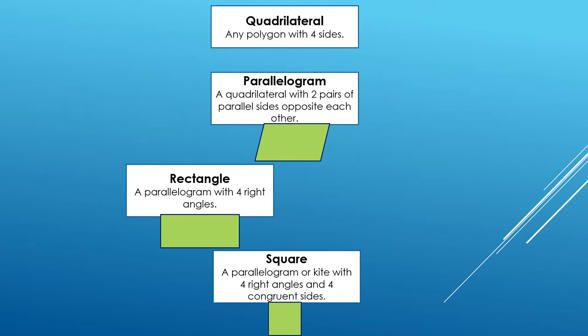When examining the hierarchy, we can move from the bottom of the hierarchy up to name special quadrilaterals. So if we start at the bottom, we have the square, which is a rectangle. And a rectangle is a parallelogram. And a parallelogram is a type of quadrilateral. This works. All squares are rectangles. All rectangles are parallelograms. And all parallelograms are quadrilaterals.